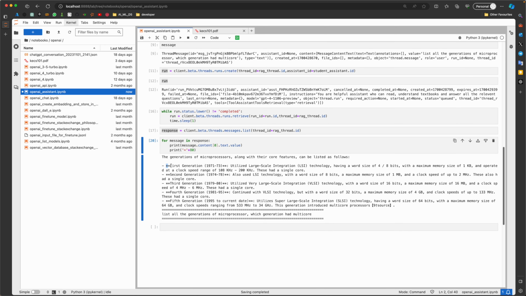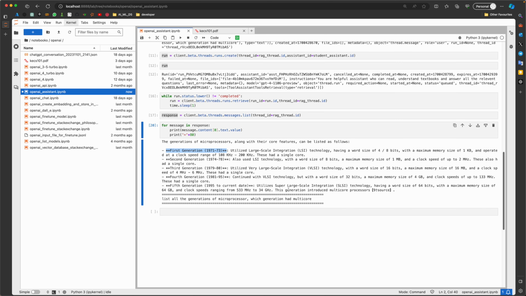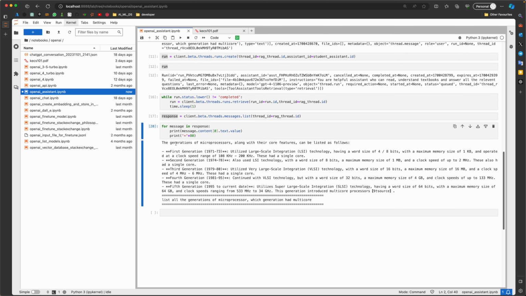Actually, it's an HTML kind of response, but we can definitely read it as text. It says the generations of micro, their core features are listed below: first, second, third, fourth, fifth, with maximum. It says this generation introduced multi-core processor.